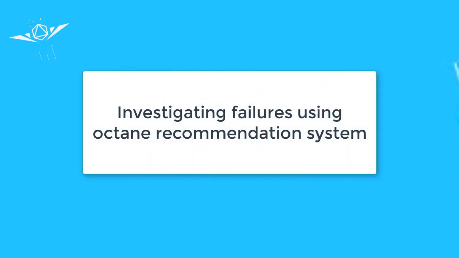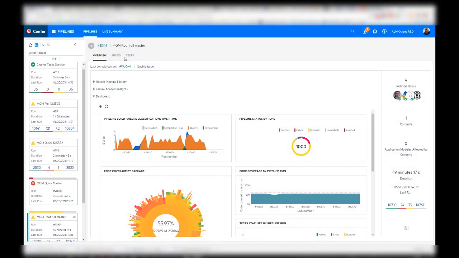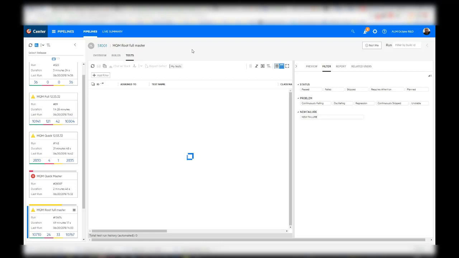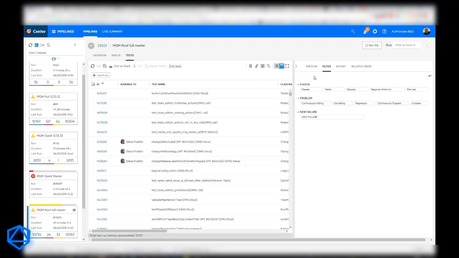In this tutorial, we will walk you through a quick investigation process to show you how Octane can immediately help to both identify the root cause of an error and find the right person to contact about it. In this example, we will focus on test failures in our CI process. When analyzing your test failures, we suggest the following decision process.